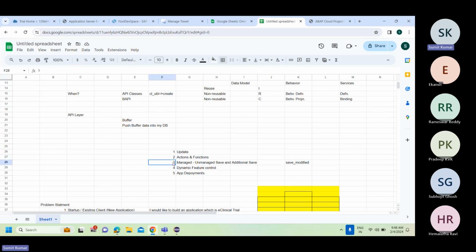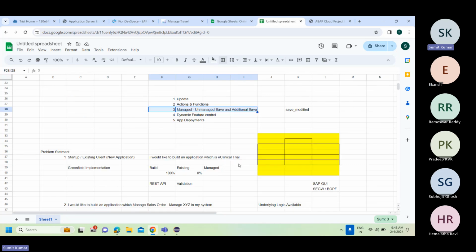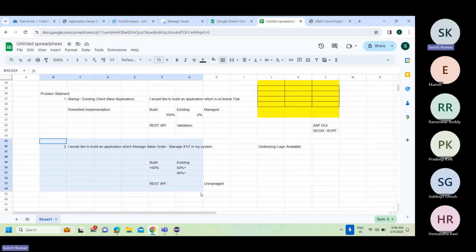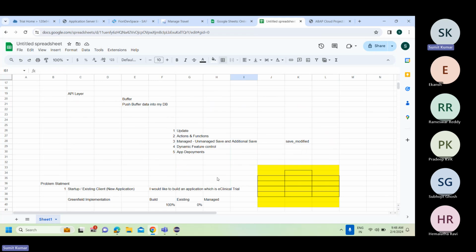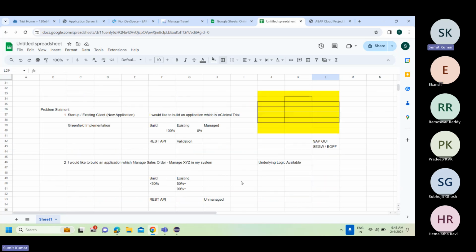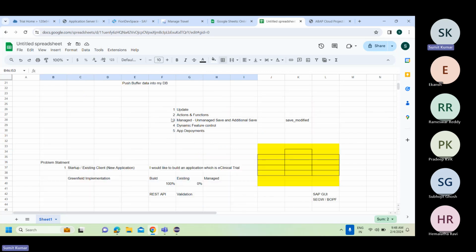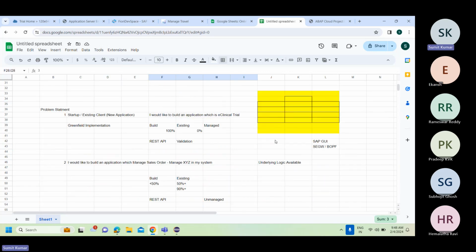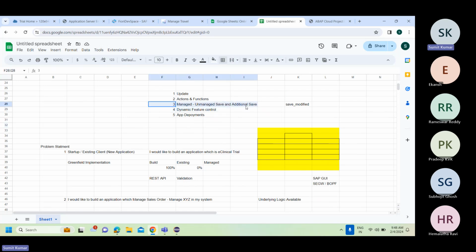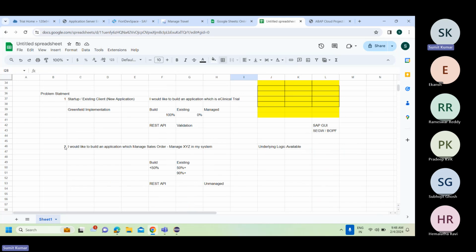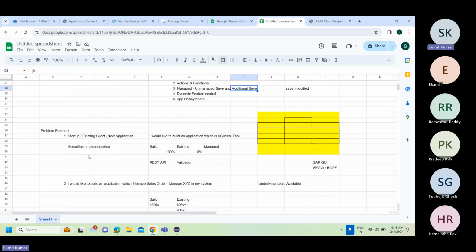It means you are supposed to enrich and overload your application with all the custom validations, ensuring that by the time your control reaches the save modified, your data is accurate and 100% perfect, which needs a whole lot of effort compared to when you go with an unmanaged one. So you have an alternative if you choose to go with managed. Many a time, just think of this: why would SAP give managed with unmanaged save and additional save if managed or unmanaged are the straightforward ways someone can choose from?